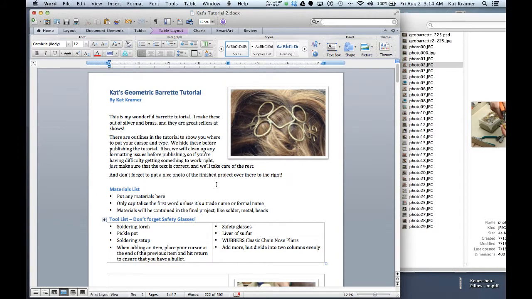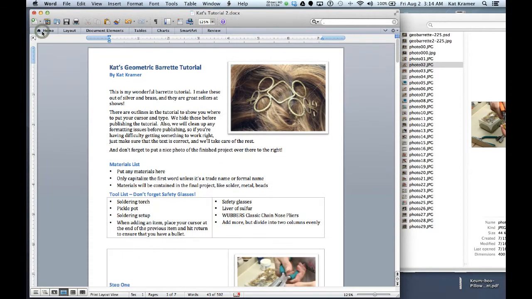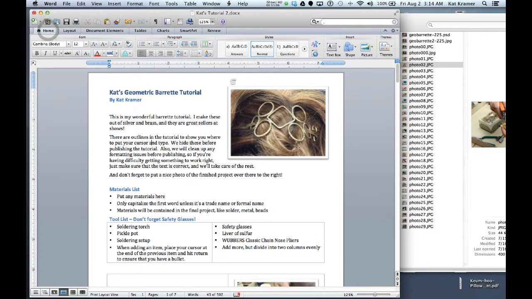For example, here within the tutorials template, we are using something called styles. And I have a quick handout on this that gives a little bit more information. But you'll notice if I click somewhere in this paragraph and I'm under the Home tab, if I put my cursor somewhere, you'll notice that a style up here is highlighted in blue. So anything up here in this section is actually a normal style.